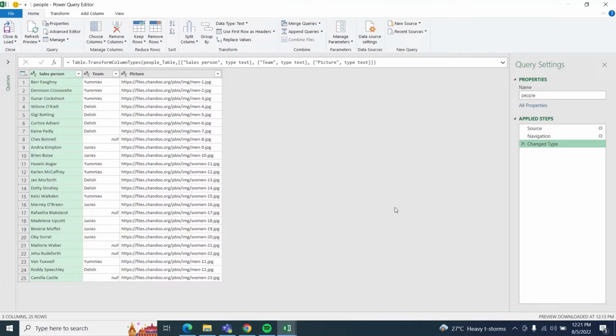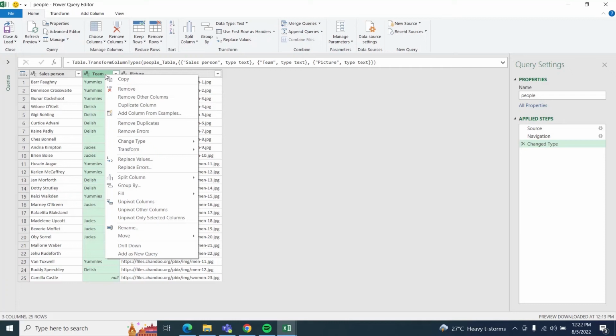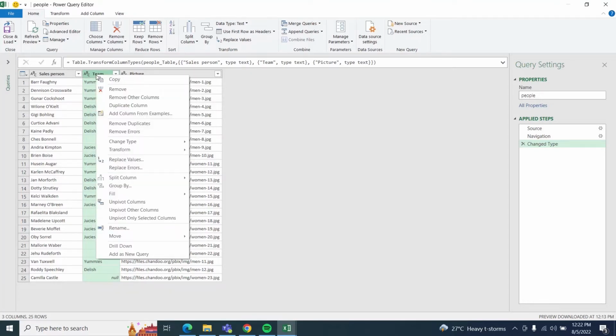Another business requirement will be this: you can see that in the second column there are some null values showing. Now the business wants to replace the null values with specific teams. Let's say it can be anything. So how can you remove the null values and replace them with any team? You just need to right click here. You have two options: either replace the value from the top ribbon, or right click, navigate down, and choose replace value.